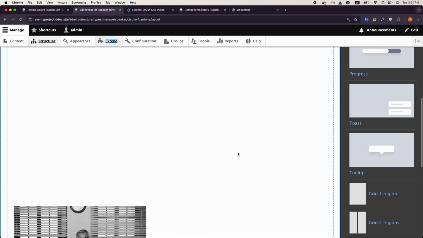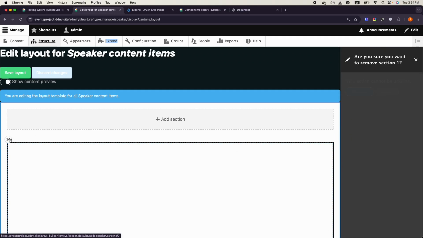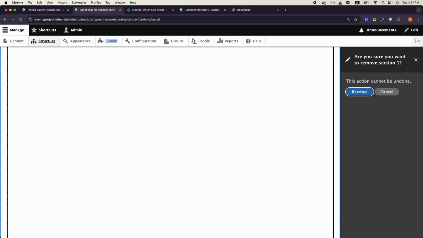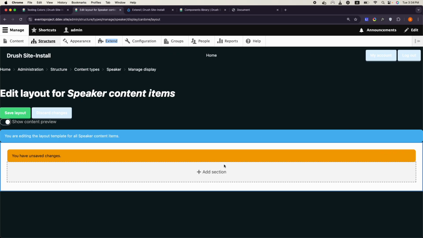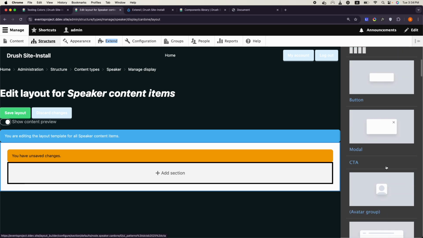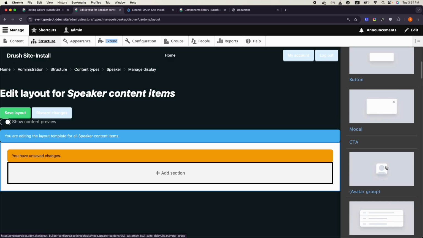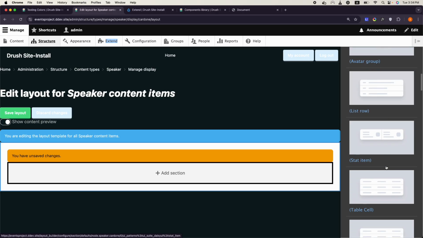Here this one is the default, so let us first remove the one we already have. Now I have no section, so I will add a section. Here I will choose Card 1, if it is available.